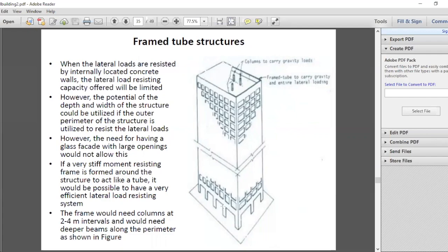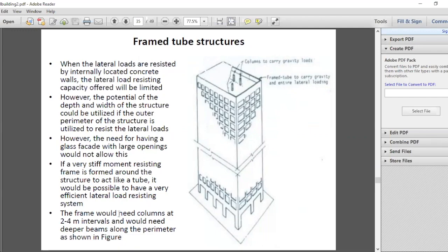So you provide large openings, but you need a transfer beam as well. To make sure that people can enter the building, all these loads that come here will be transferred onto the columns here, which are at a higher distance than the columns above. So you can see in the upper part of the building you get a lot of openings, whereas at the ground level you get large openings.